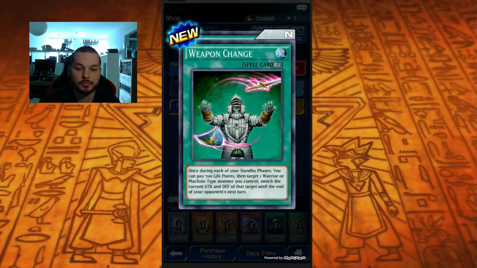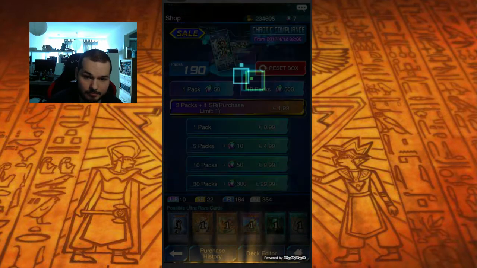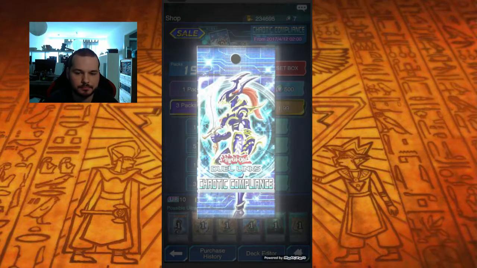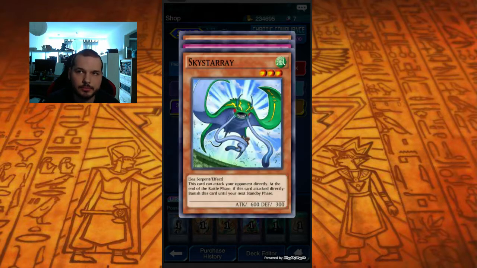Okay. Weapon Change. Once during each of your standby phases, you can pay 700 life points. Then target one warrior or machine type monster you control, switch the current attack and defense of the target until the end of your opponent's next turn. Interesting. And another Double Summon. I'm not too mad. It's a good card in my opinion. And it's a super rare. You got 3 Karibos, nothing else, so there is a thing flying around. I don't like it. Sky Star Ray once again.